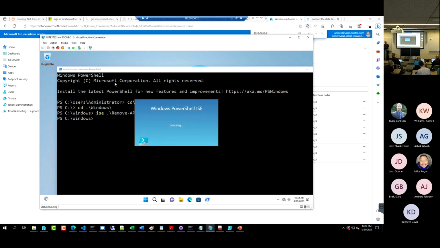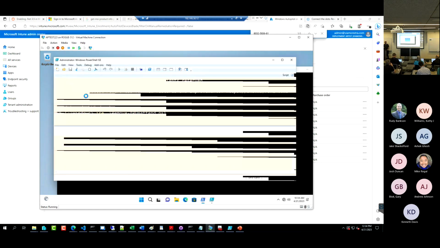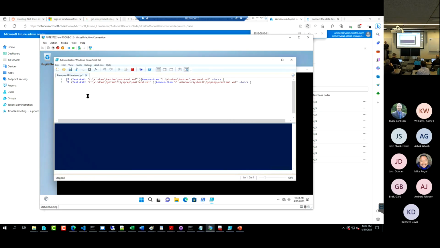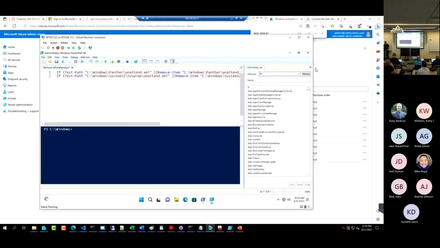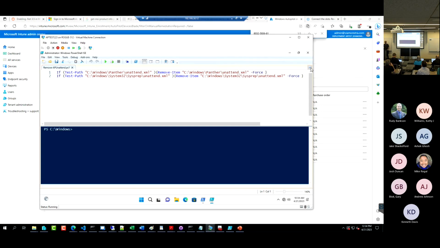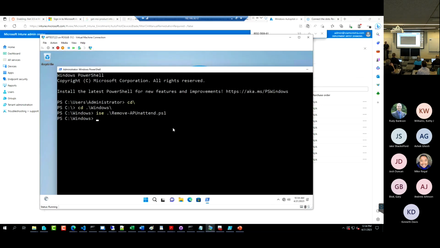Very impressed. This is it. Looking for N10 files. If it finds them, it deletes them. Fair enough. All right. So I'm going to run that script.